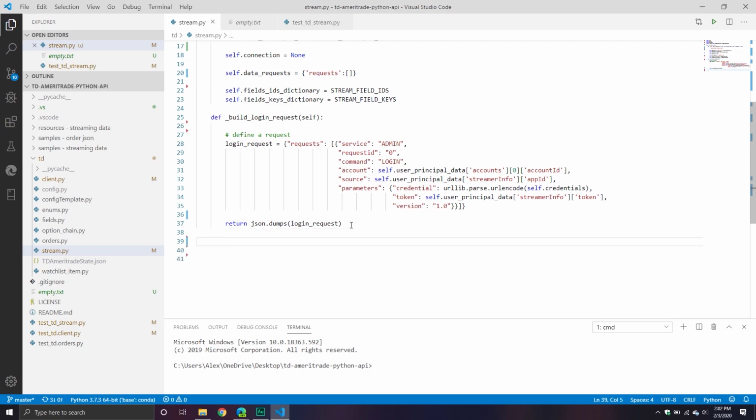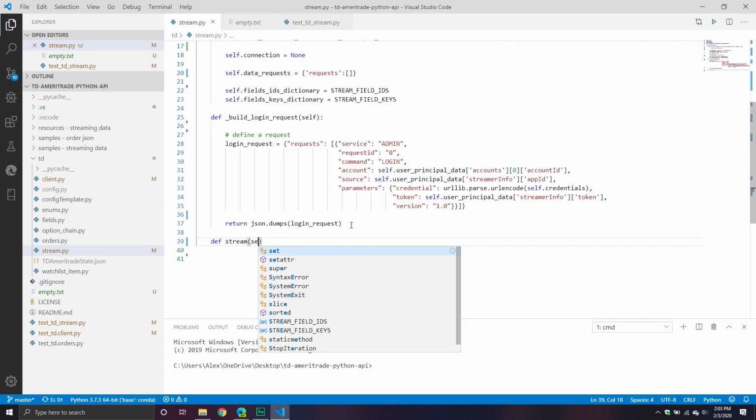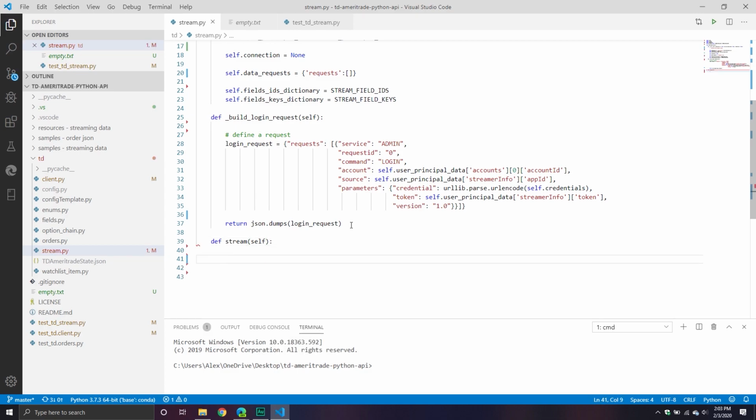From this point, we're going to build our main streaming request. Now, the main streaming request is leveraging a couple other methods that we're going to define below. But for right now, let's just build the skeleton, and then we'll define the other methods that go along with it. So with this one, it's still a regular function, and it's going to be self. Then we're going to first grab the login info. That's usually our first step, just build a login request. That means use the self keyword, build login request. It's a method, so we need our little curved brackets.